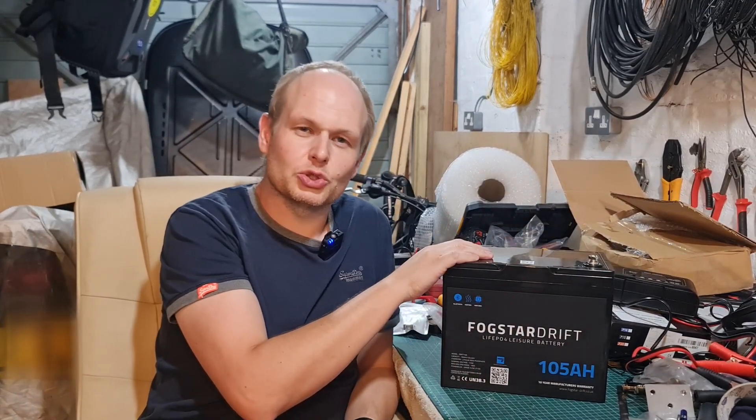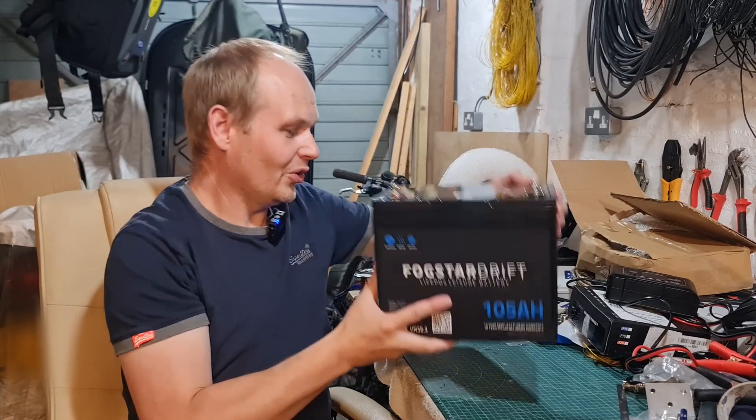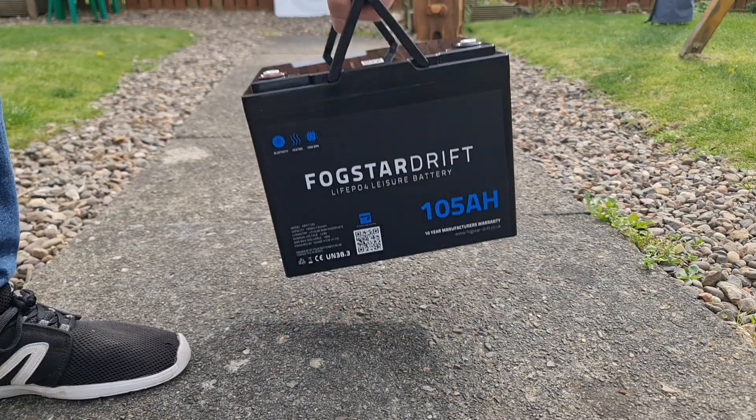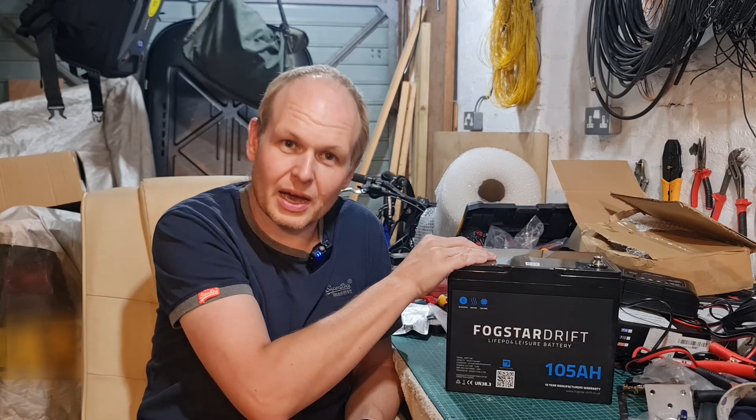One thing about this battery is it's super light — it's 10 kilos. I could pick this up easily, and I'm not particularly strong. If you were to look at a comparable lead-acid battery — I had a 95 amp hour one in my little van connected to a split charger — I could not lug that thing about; it was three times heavier than this battery. And with a lead-acid battery, you can only draw about half the capacity before you need to charge it or you'll start to damage it. Also, with a lead-acid battery, they'll rapid charge up to 80–90% and then that last bit takes a long time. You don't have that with lithium iron phosphate batteries.